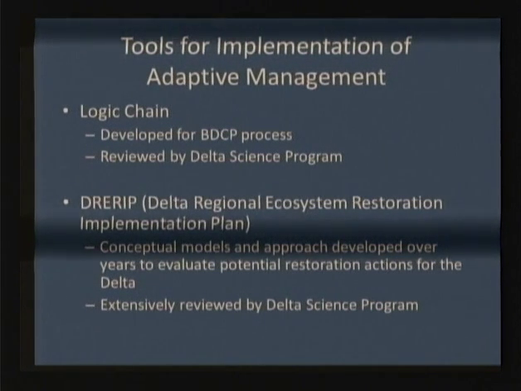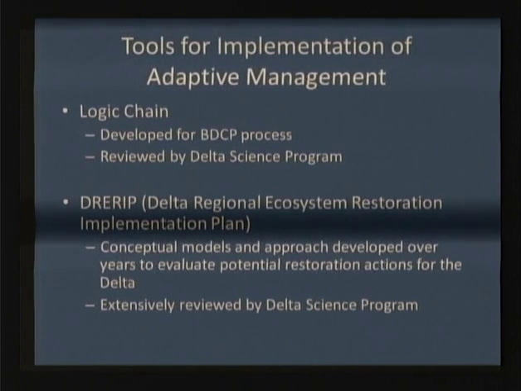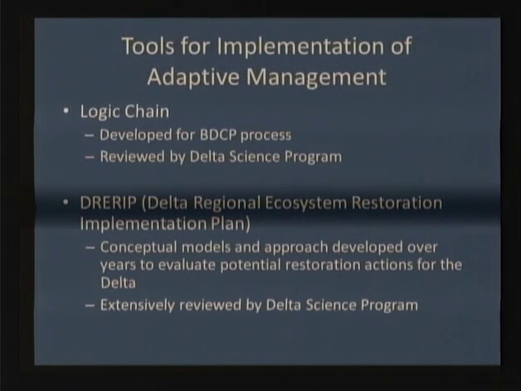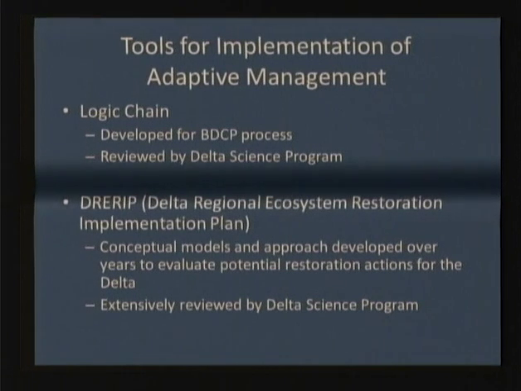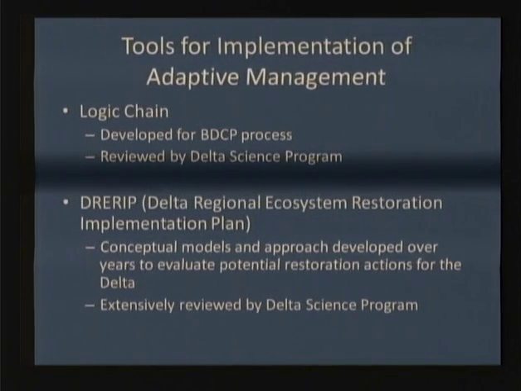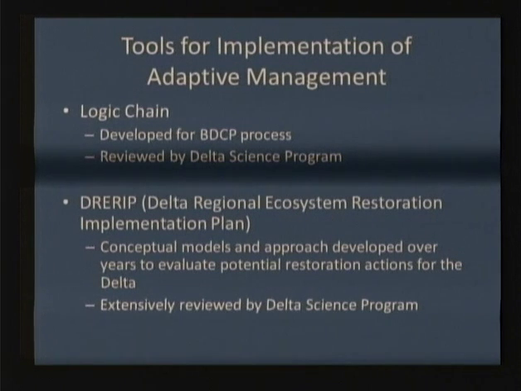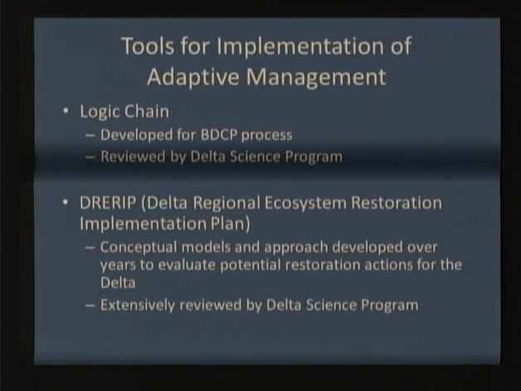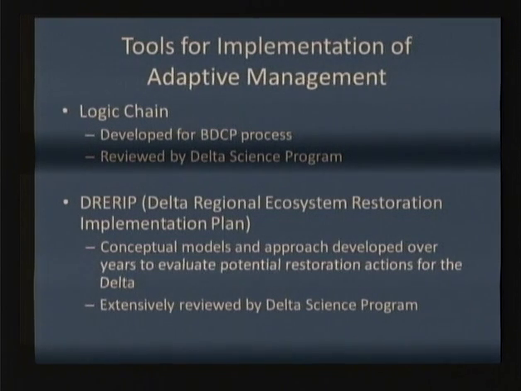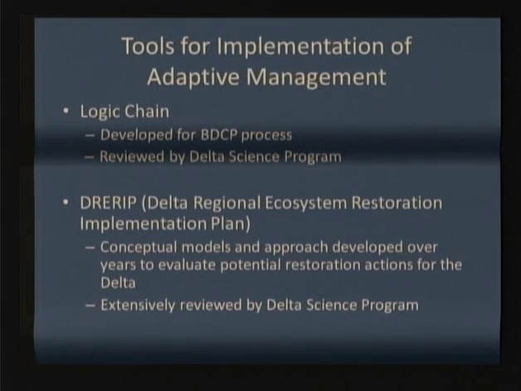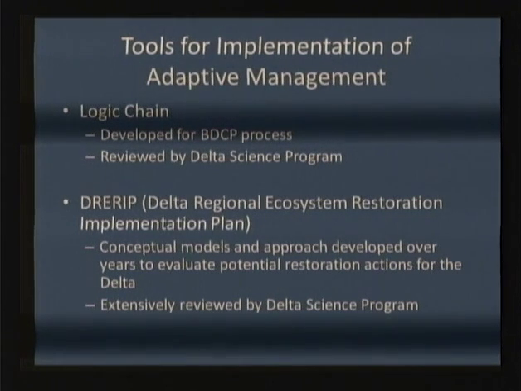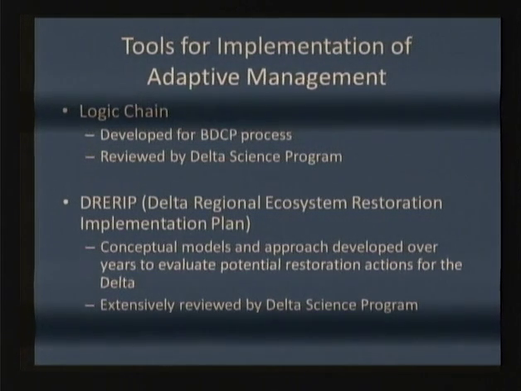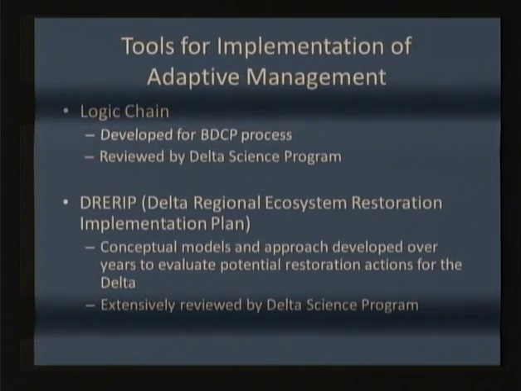And so these people that were having such a wonderful time, Bruce Herbold and John Durant, they were running through the DRERIP model, a DRERIP decision-making process. It's an excellent decision-making process. We hear a lot of talk about adaptive management. Here are some real tools to actually do it, and I hope you remember that adaptive management isn't just a vague term, but people have spent a lot of time figuring out how you would actually do it in our own system, and it's been vetted by our own Delta Science Council.